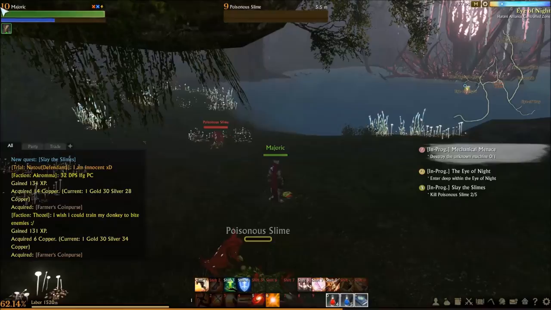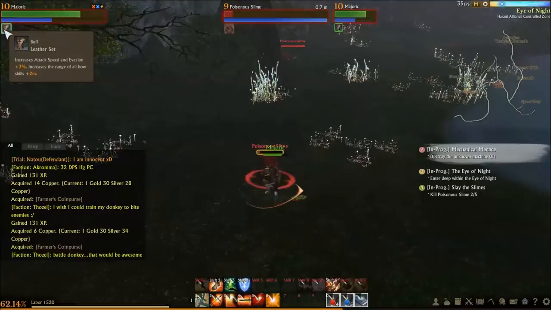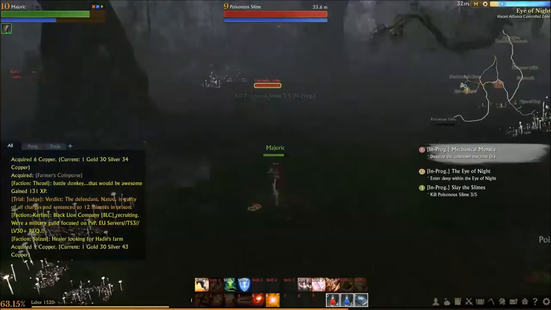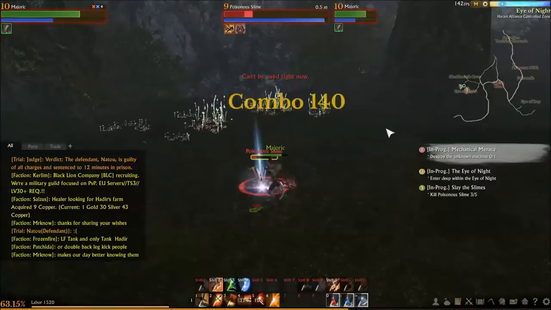That gives me a 3% increase in attack speed and pace, being able to be an assassin, and an increase of all range and range of bows by 2 meters, so it's not too bad if I used either of those things. Obviously, I'm going to be going to plate armor with my class being a battle rage or a tank warrior type.